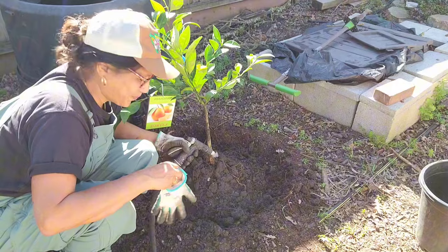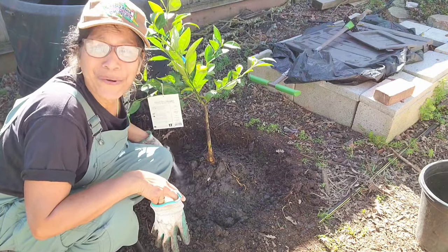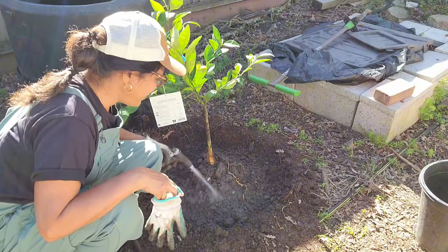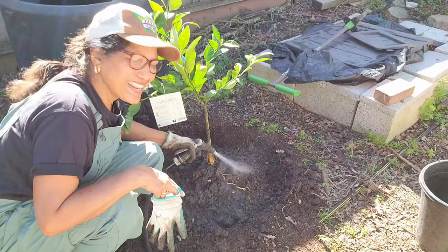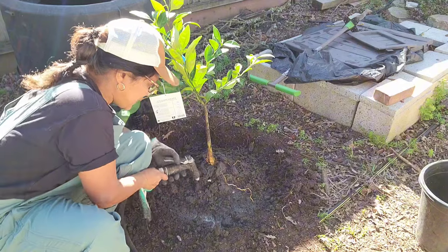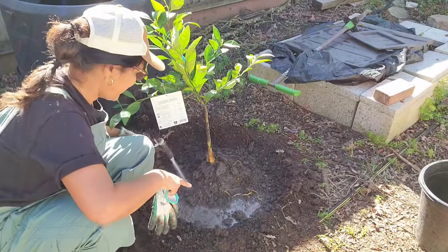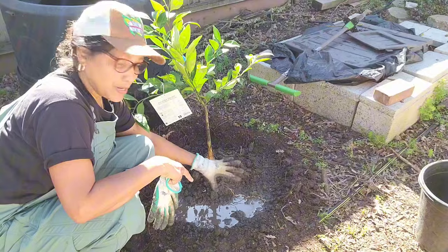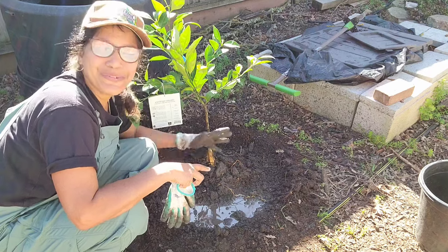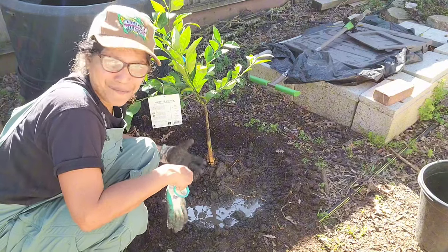Let's give this tree some water. My mother always said that when you plant any tree or any plant, you give it what's called 'aab-e-zindagi' — means water of life. This will help settle all the roots in and give them a nice little start. You can see I created a swale with a berm around the sides so any excess water will stay in here and continue to slowly seep into the soil. You do need to come and mulch around here — mulch provides a lid on the soil which prevents moisture from evaporating, and especially in my hot dry California climate, mulch is an absolute must.